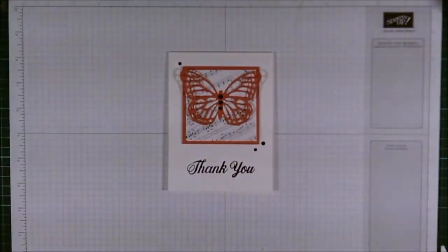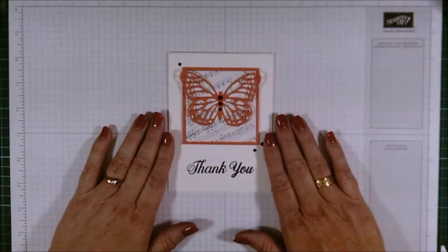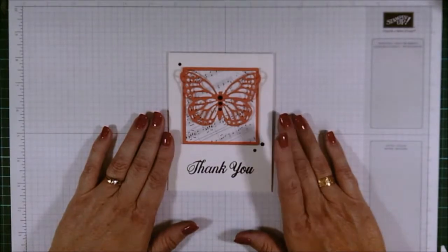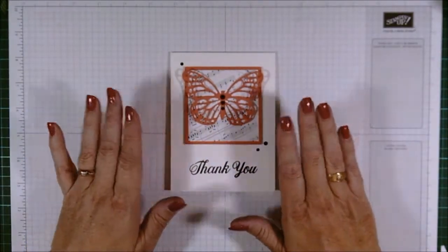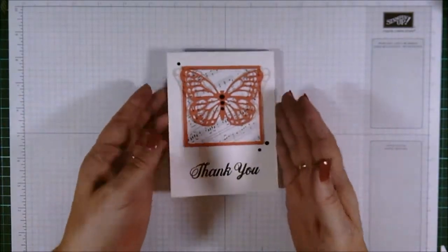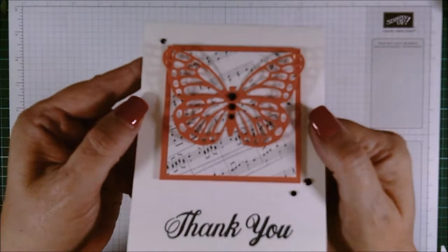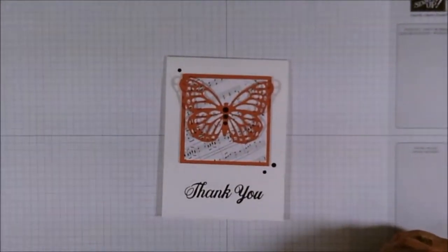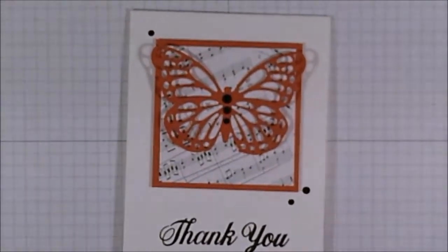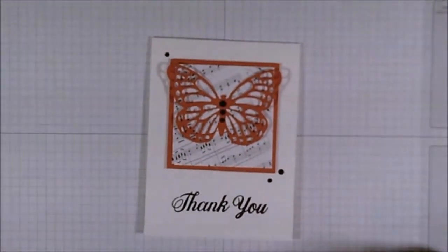Anyway, it's on the discontinued rack, and I didn't have any musical paper, and I wanted some. And I figure, well, as long as it's being hidden behind something else, you're not going to see the words, all you're going to see is the musical notes. And I think this looks really special. I hope you can see that. I don't know whether it's focusing properly. Let's see if we can do it that way. Anyway, I think it looks nice. What do you think?